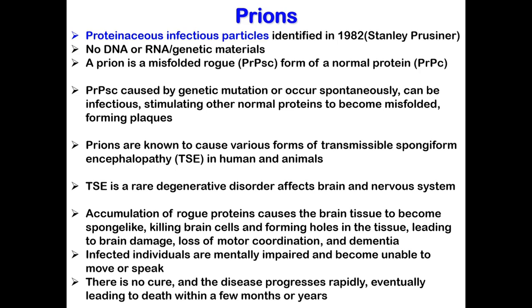Kuru was a disease seen in Papua New Guinea among people who ate human tissue, including brain. Variant Creutzfeldt-Jakob disease, vCJD, arose after animal brain protein was fed to cattle, the disease being transmitted to humans by ingestion of contaminated beef products. The animal disease bovine spongiform encephalopathy, which is BSE, has been eliminated in countries with effective control measures. The size and scale of any human epidemic is uncertain but likely to be small.